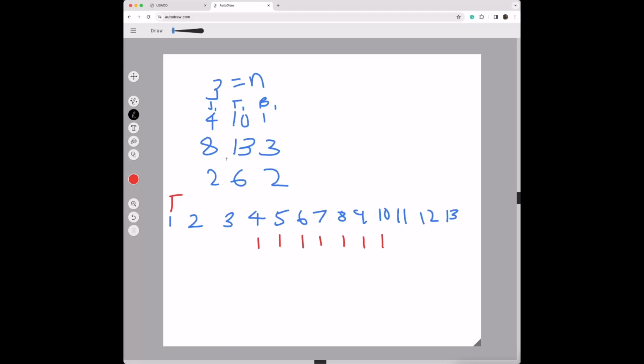And then the second cow will take from time 8 to 13, but this cow will take 3 buckets, so instead of writing 1, I'm going to write 3. And then the third cow will take from times 2 to 6, and it's going to be 2 buckets, so I'll write 2.